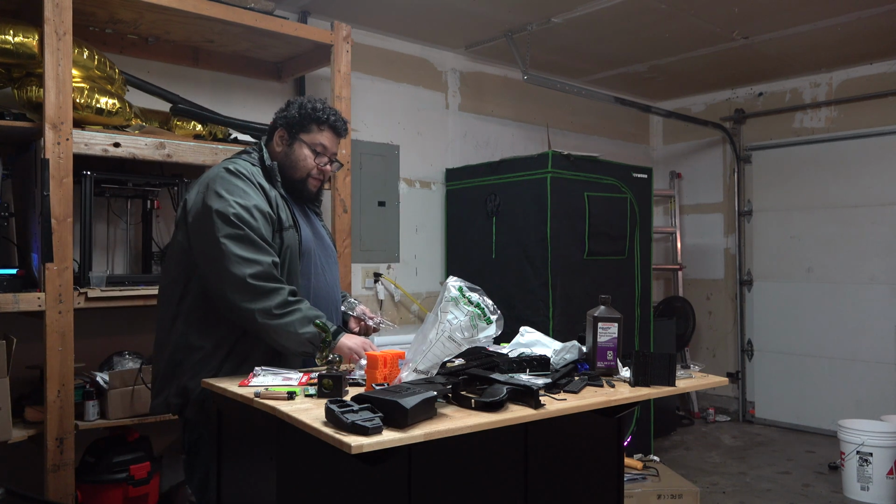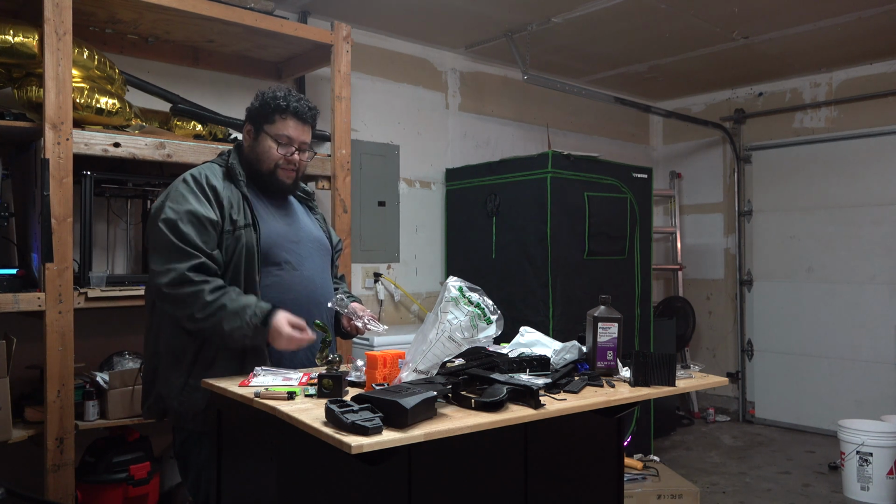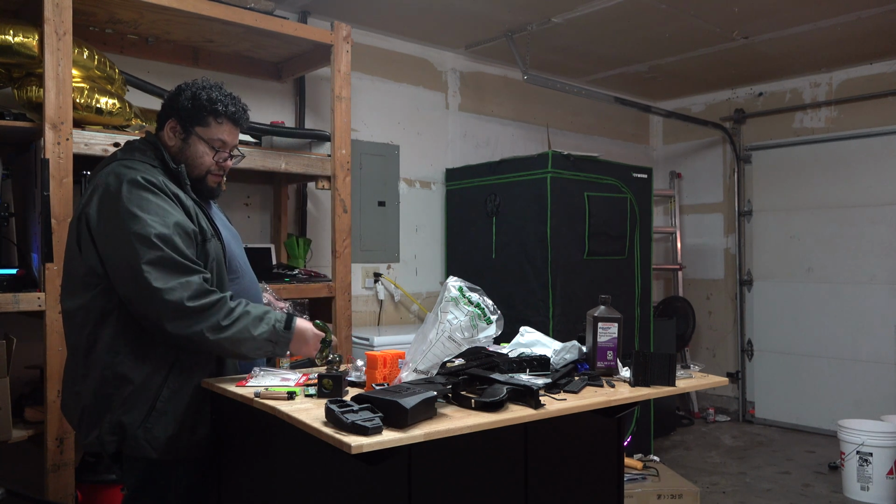Like the grow bags I was using when I was growing last summer, and then should I keep this? Let's trash it. I'll find a better one. This is the bad mister connection.